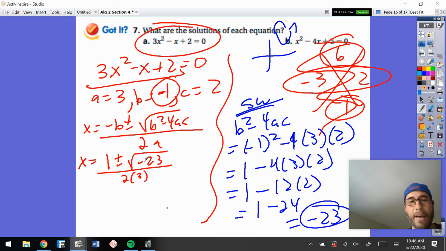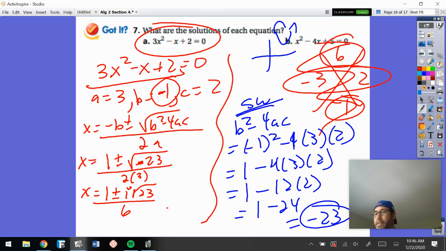Okay. Ooh, snap, Mr. T. There's a negative in a square root. How do we get rid of that? Well, we just bring the i out front because it's really the square root of negative 1. Okay. Boom. And then square root of 23. Do you know what it is? I don't know what it is. And it can't break down, right? It's just 23 times 1.